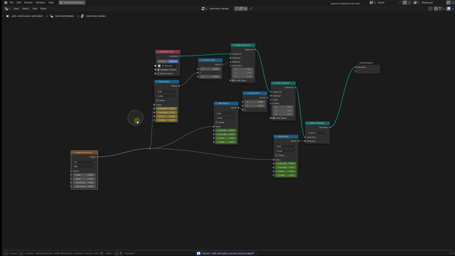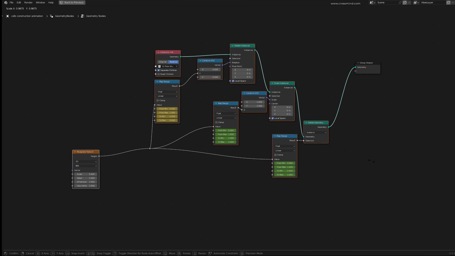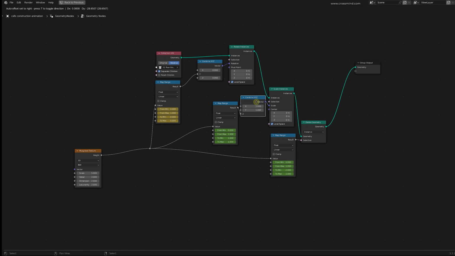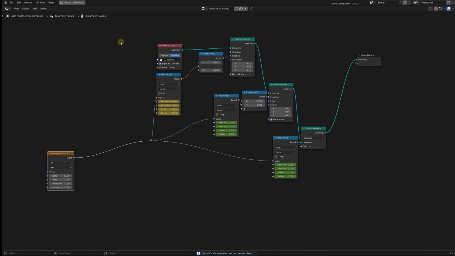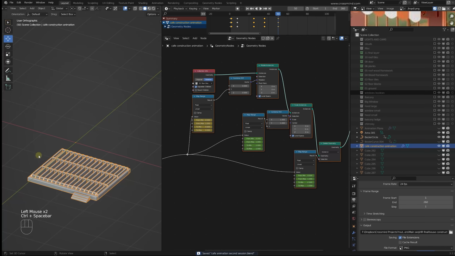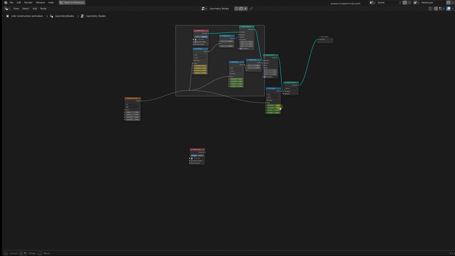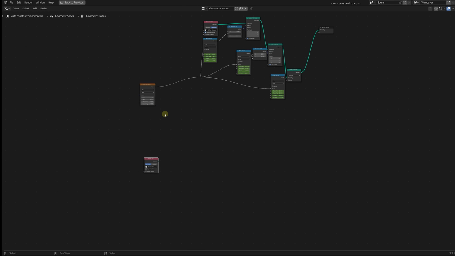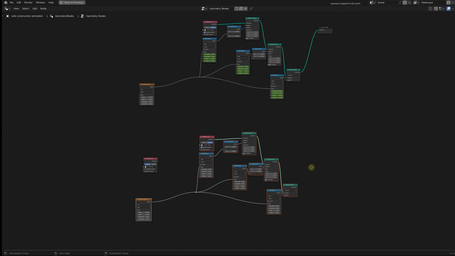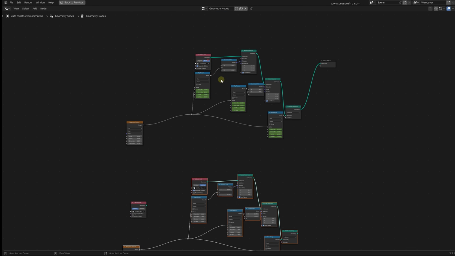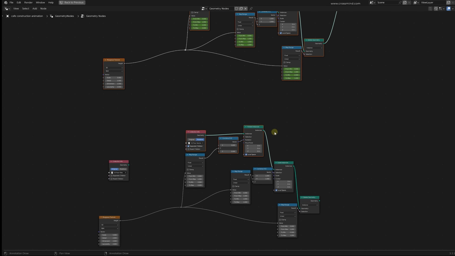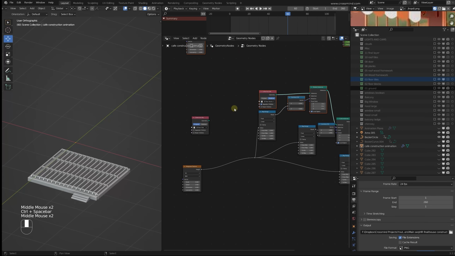Now we have a simple node tree which is taking care of this animation that we have made, a simple construction. Now what we can do is use the exact same formula and apply it to the rest of the collections. Next, drag in the second layer of the floor tiles, plug that here. So for this we are going to copy the same animation. Let's make a duplicate of all of this that we have made here. The only unfortunate part is that when you copy all of that, the animation doesn't copy. So that is something we have to do manually.